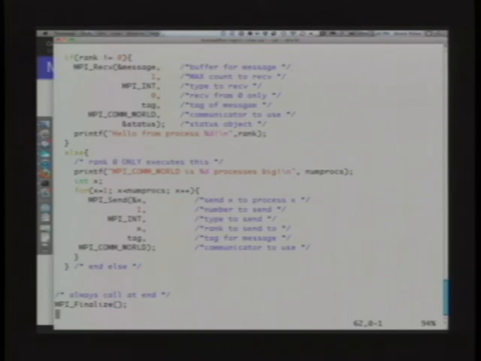So if I run this on 4 CPUs, what would I expect to happen? I would see MPI world is 4 processors big, but then I would see hello from process 1, 2, and 3. I would actually see that same printf printed 3 times. Necessarily see it in order 1, 2, 3? No, when you just call printf, order is not guaranteed. Every time you run it, you can get different results.